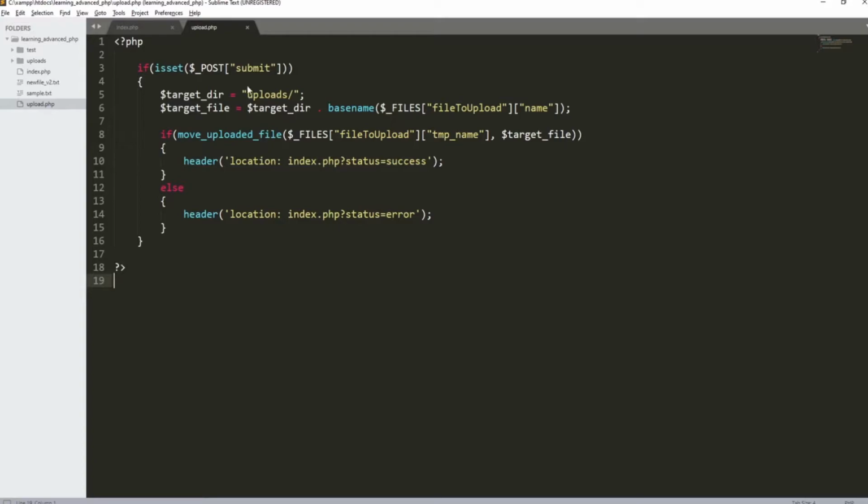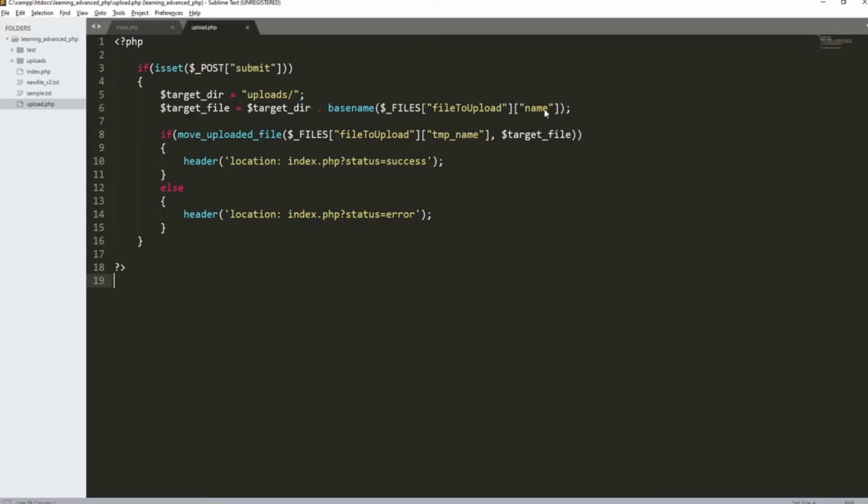Okay? Then, instead of using $_POST, I'm using $_FILES. Hindi siya post. Okay? Files yung gagamitin natin, yung super global variable. Okay? So, take note about that, guys. So, $_FILES, square bracket, the name of the input file, and then the name index.